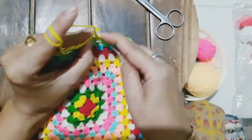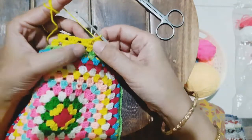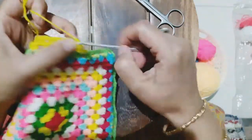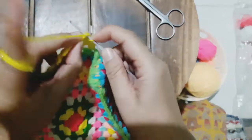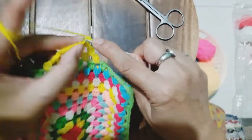While we turn our work, to take it to the point of working, we'll just slip the stitch into the 2 chains so that we reach the place where we need to work. Simple.